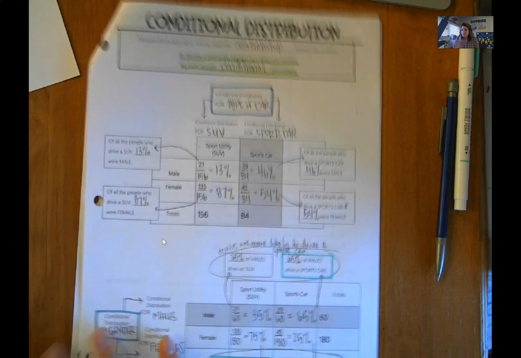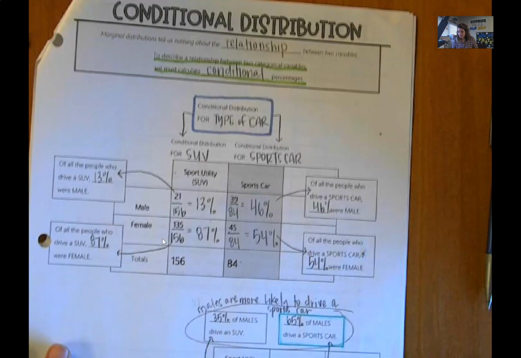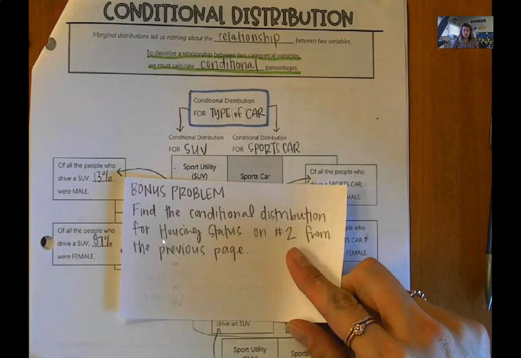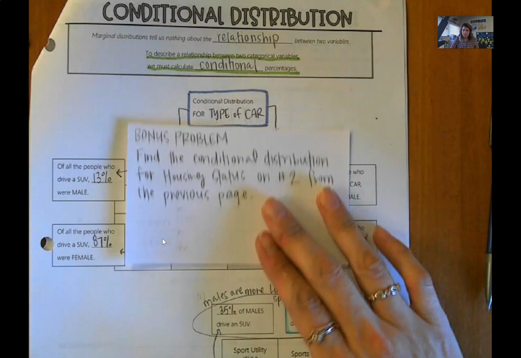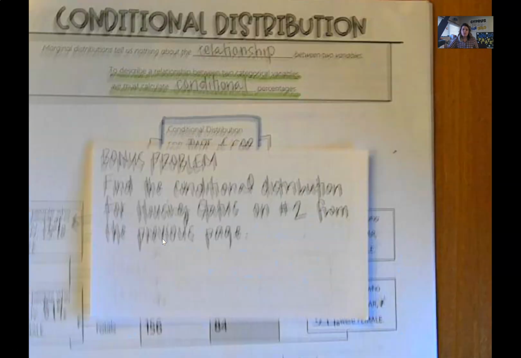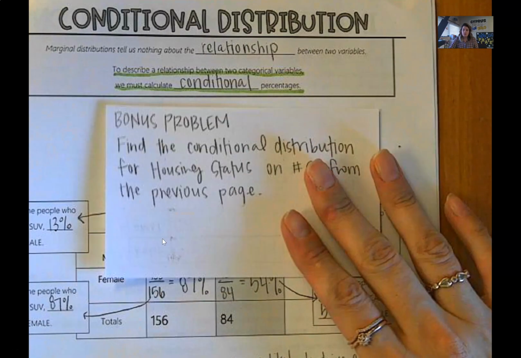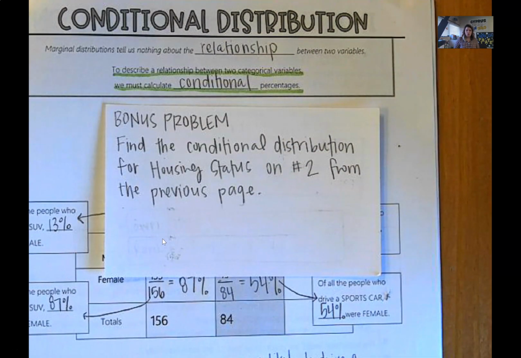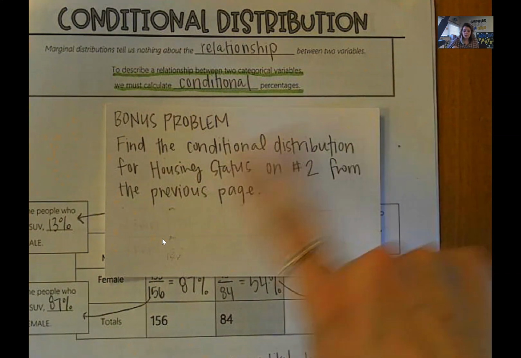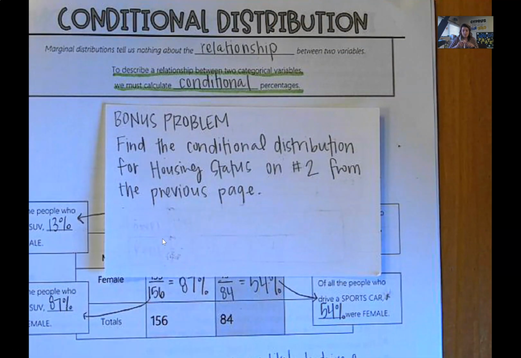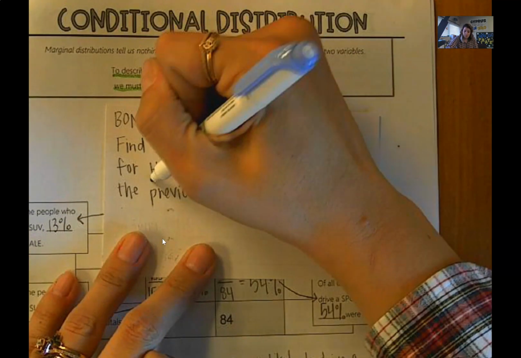I am giving you one bonus problem. You're probably going to need to do it on a separate sheet of paper. I did mine on an index card so I could keep it, and I'm going to tape it into this problem when we're done. Now remember, you're not forced to do these bonus problems because I'm not going to come through and check them, but you might want to do it just to verify that you understand what a conditional distribution is.